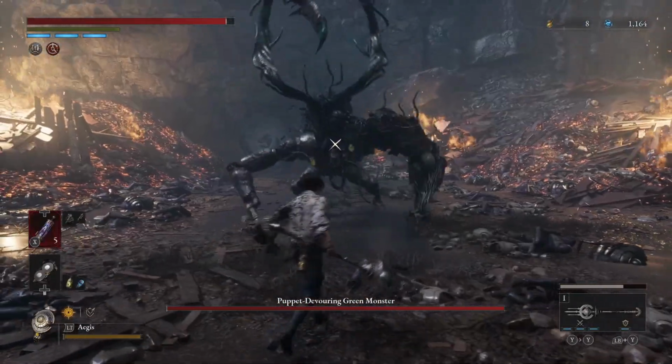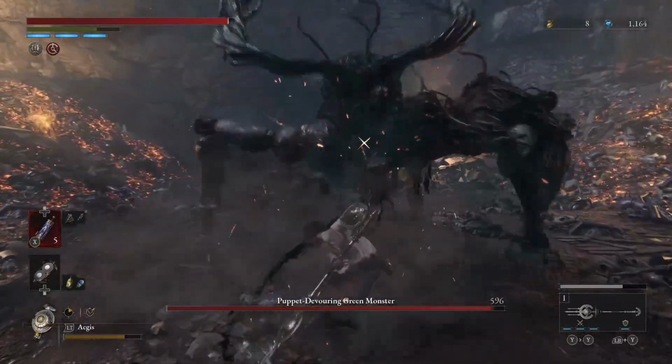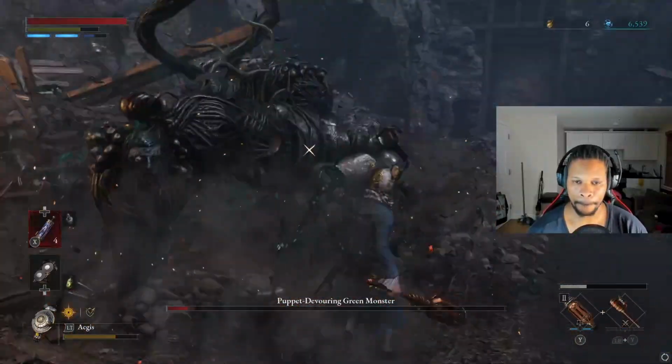Now, if I'm being very honest with you, the shield is perfect for the majority of this boss's attacks, so feel free to use it. And that is everything you need to know for the green swamp monster.